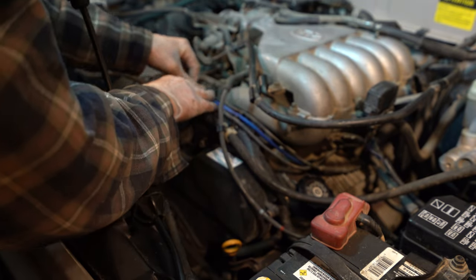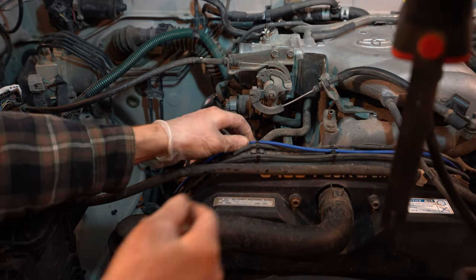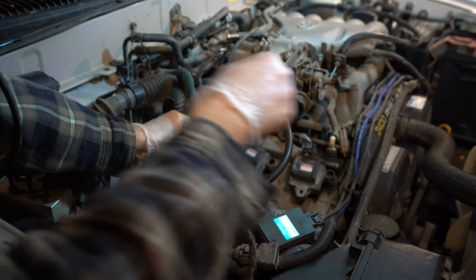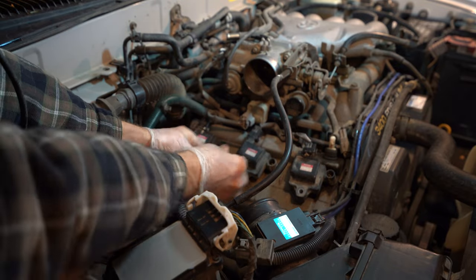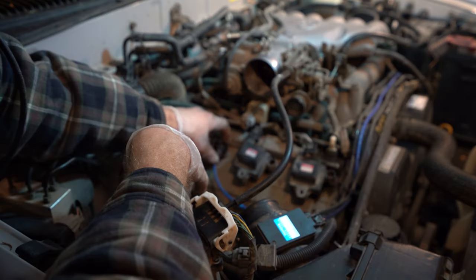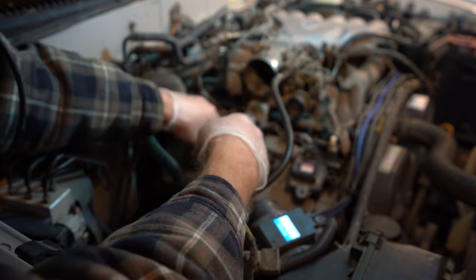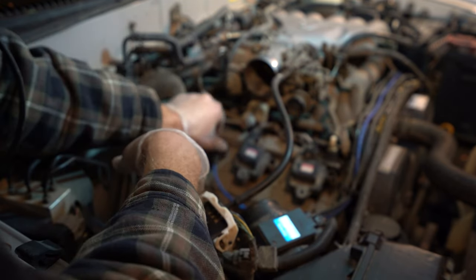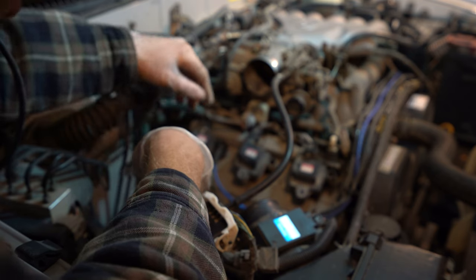Tuck it in. Like so. So now we just plug this guy back where he came from. The clip, just like the way we took it off, you'll see how it clips back on. It doesn't always make a clicking noise, but if it's not coming off, you know it's on, right?